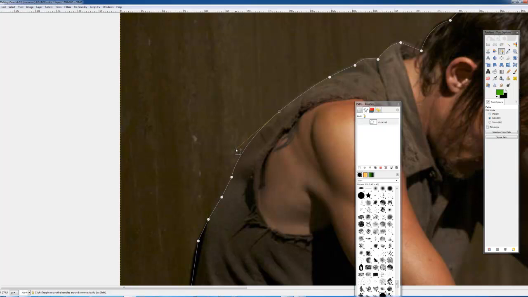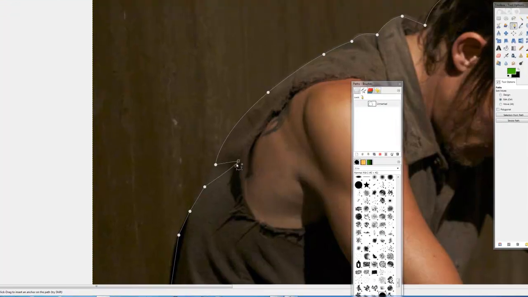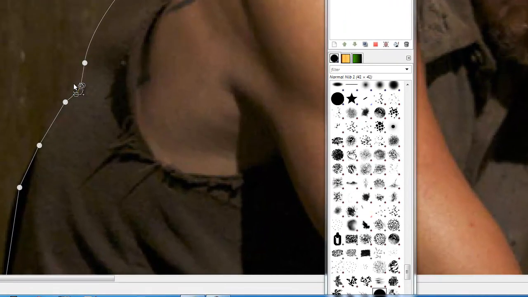Smooth that. Whoops. Control Z. That looks quite smooth. Down there.